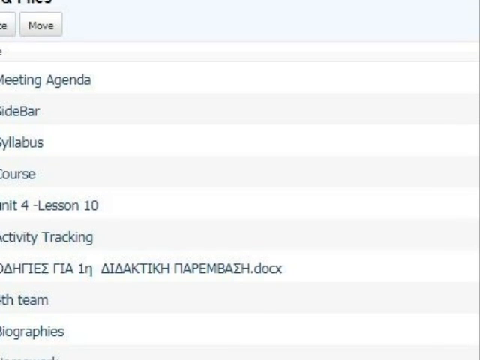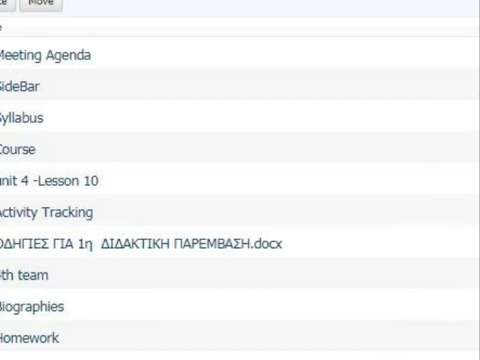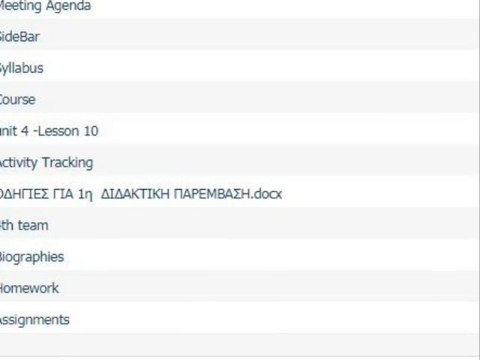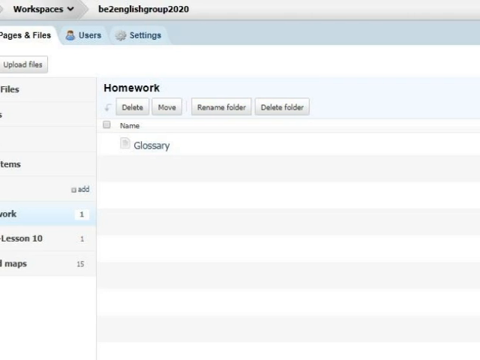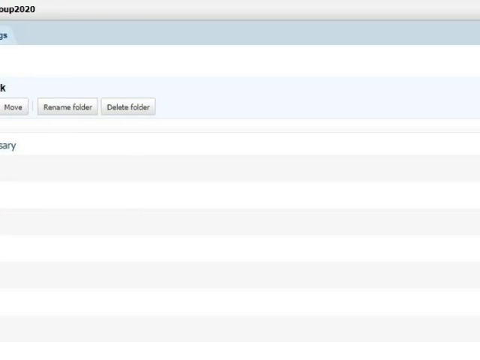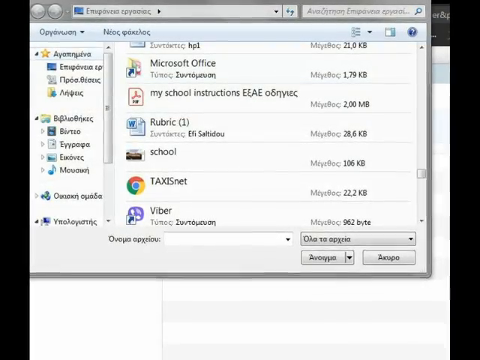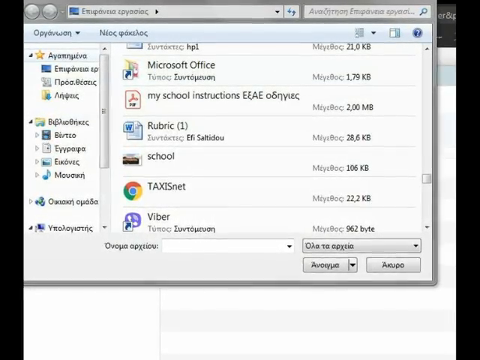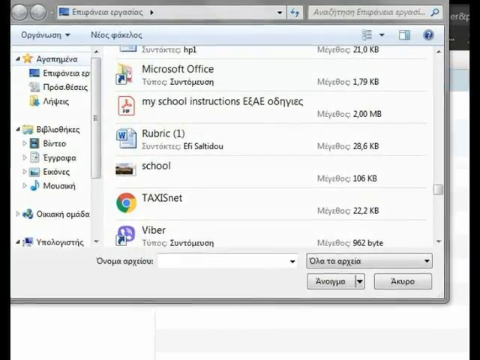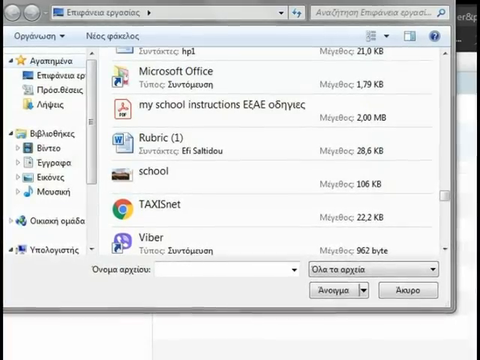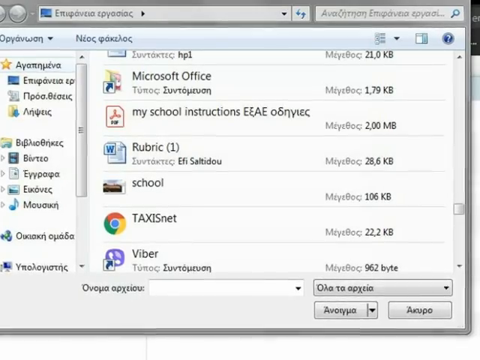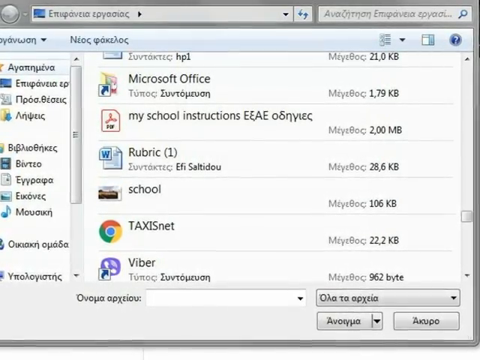On this picture here, you can see all the pages we have uploaded so far during the lessons. Here on the file Homework is where we upload our homework per lesson. And now how can you upload your homework for each one of the lessons? You repeat the same procedure. You click on the upload button again. You select the file from your computer and you press the word Enigma.